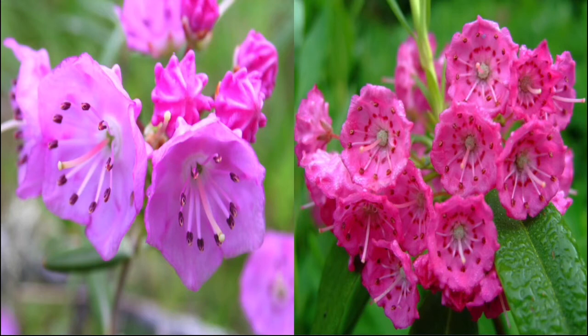How do you grow Kalmia Spoonwood? So you should ensure that you give it 5 centimeters of water per week, as they have a shallow root system, so you need to make sure that you water them more than if a flower had a deeper root system. The soil type that the Kalmia Spoonwood should have is acidic, moist, well-drained soils, typically with a pH of 4.5 to 5.5 is where optimal growth is seen.